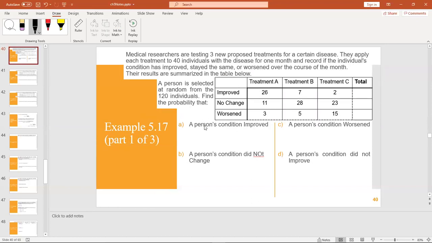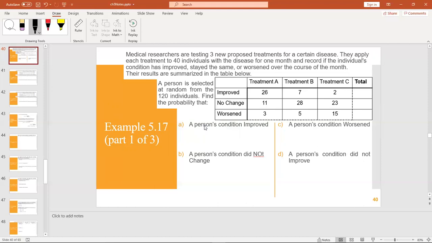All right, so here's another example that's kind of along similar lines. This time we've got vaccine testing. This example was written some time ago, but it's eerily appropriate for the world in which we now live. All right, so we've got 3 different possible treatments here for a disease, and we're basically charting whether or not the patient's condition improved, didn't change at all, or if it actually got worse.